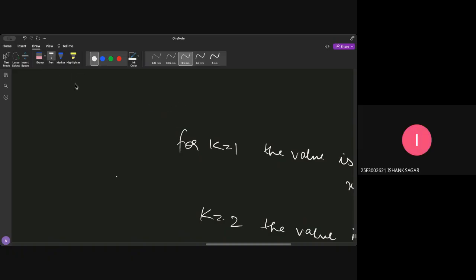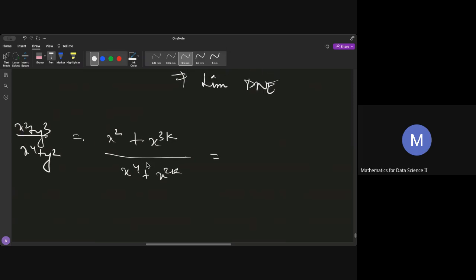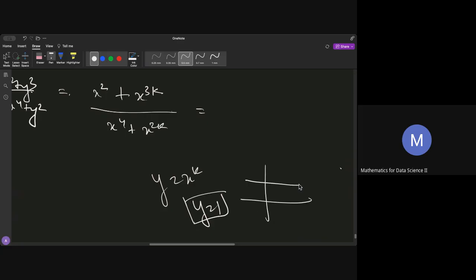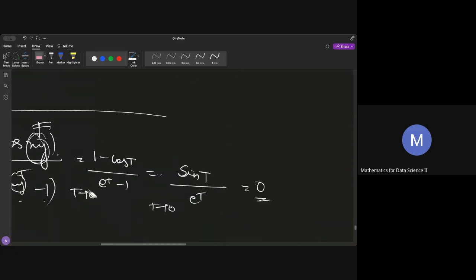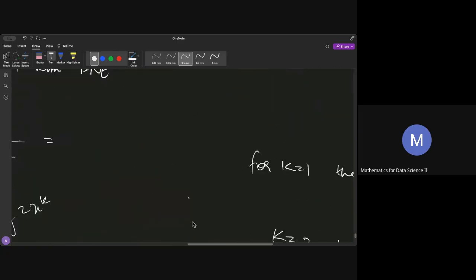And can't we take k equal to 0? K equals to 0. If we take, yeah, you can do that. No, no, you can't take k equals 0. If you have y equals x to the power k, and you take k equals 0, that means y equals 1, right? And y equals 1 curve is this, and this does not pass through 0, 0, right? So you can't take that. I've already mentioned that k has to be greater than 0, haven't I? I think I've mentioned somewhere that k has a restriction on it. It has to be greater than 0.